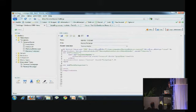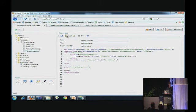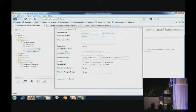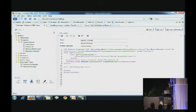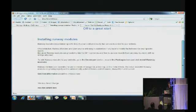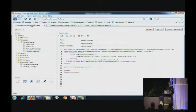So if we wanted to add that new property on our text page, we just come to our text page master, and we can throw in our new property. All of our custom properties are at the top here, and we have our property. And we have some simple formatting options, so for dates and things. And if I save that, come back to our page and refresh that, that's our new content there. So it's pretty simple to build up your templates very quickly, either through the interface or using Visual Studio. There is IntelliSense for the Umbraco items inside of Visual Studio.